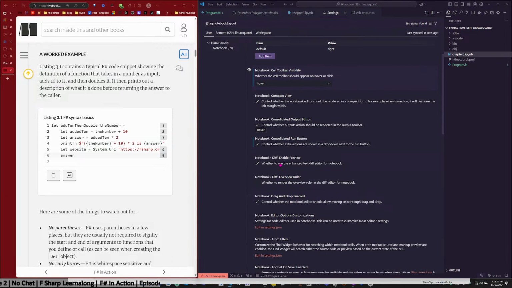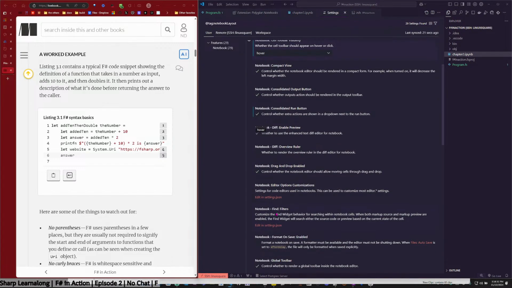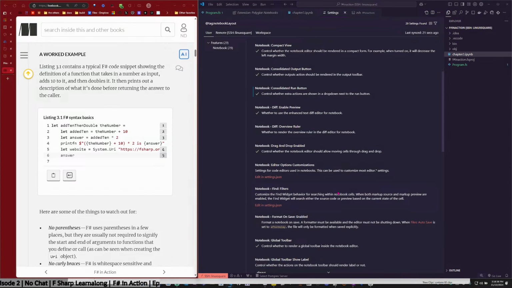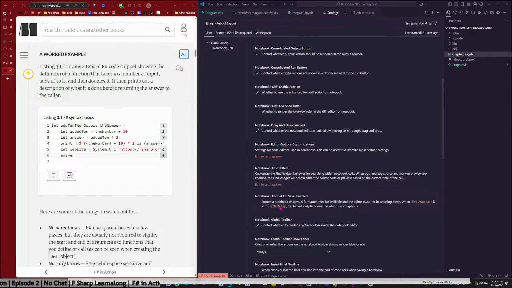Almost everything, almost always should be hover if it's not too expensive. Just because clicks, man. Whether to render the overview ruler. I don't know what that is, so I'm gonna say no. Pardon me. Format a notebook on save. That's fine.